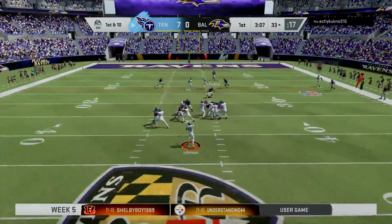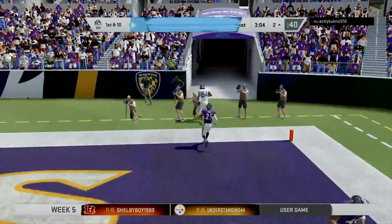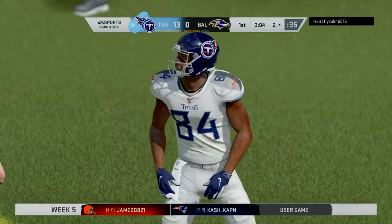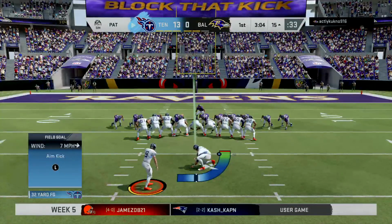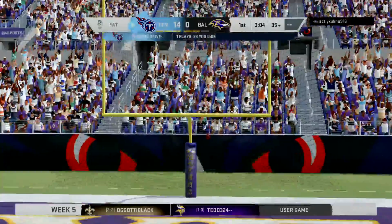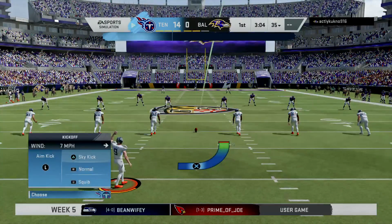Operating from the gun, Johnson. He'll take a shot for Davis to the end zone. Open man is Davis. He's got it for the Tennessee touchdown. Corey Davis with his 2nd touchdown of the game and 5th on the year. And the Titans are able to extend their lead. They've got to be thrilled on the road right now. Touchdown, turnover, touchdown, and quickly trying to make it 14-0.